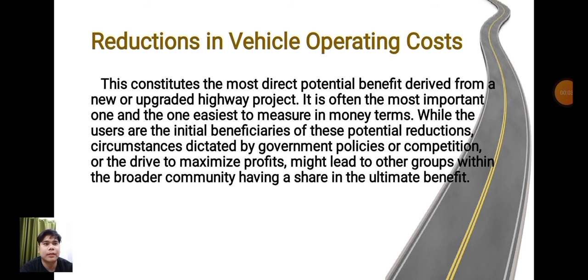Reductions in vehicle operating costs. This constitutes the most direct potential benefit derived from a new or upgraded highway project. It is often the most important one and the one easiest to measure in money terms. While the users are the initial beneficiaries of these potential reductions, circumstances dictated by government policies or competition, or the drive to maximize profits, might lead to other groups within the broader community having a share in the ultimate benefit.